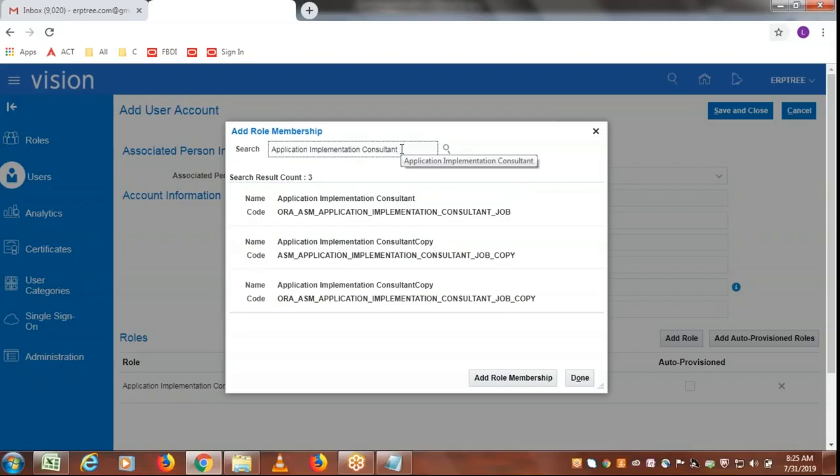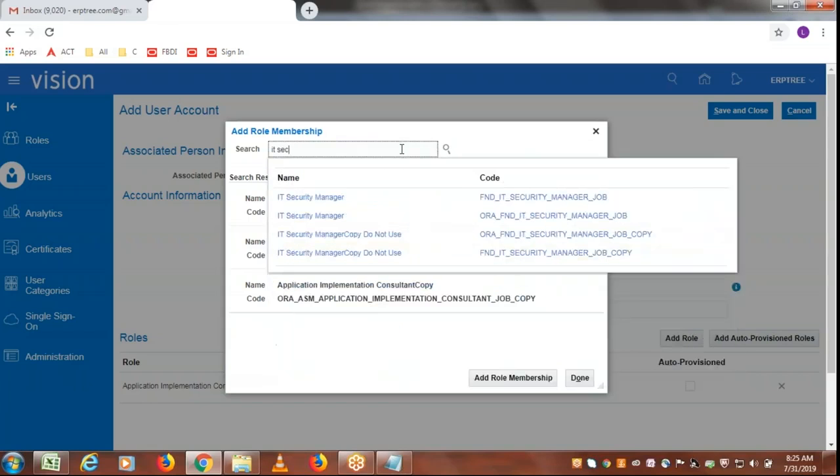Okay. The next role, IT security manager. Here also it is the same case. The IT security manager role name is the same, but the codes are different, which makes the difference with the prefix only. The FND IT security manager, and the other one has the prefix ORA before FND.